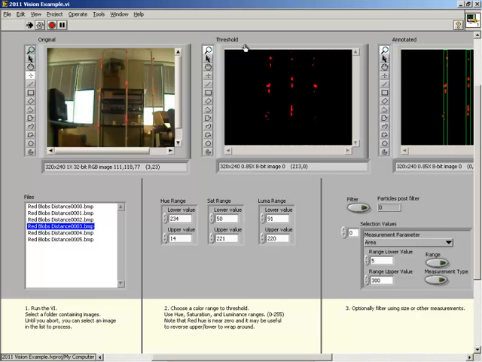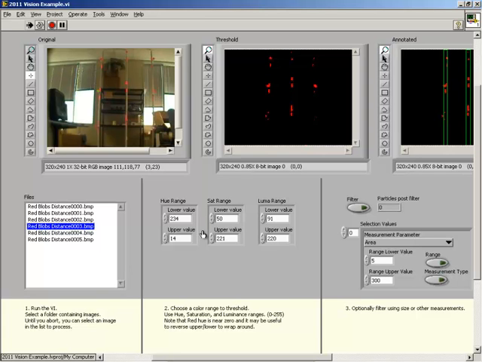The next image display is labeled Threshold, and it displays a mask of the chosen image based on the color thresholds that are chosen. The 3 thresholds that can be changed are Hue, Saturation, and Lumina. Any pixel on the image that has HSL values within these thresholds will show up as a red pixel on the threshold image. Note that if the upper value of the hue range is less than the lower value, the threshold will wrap around and become all the values not in between these two numbers.